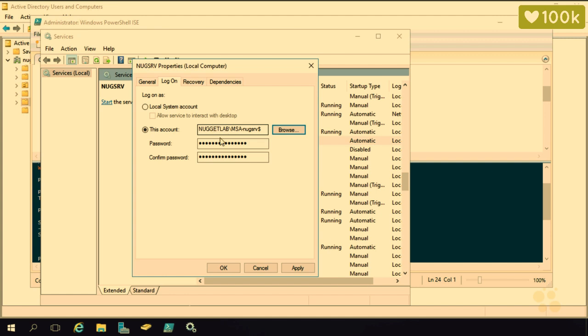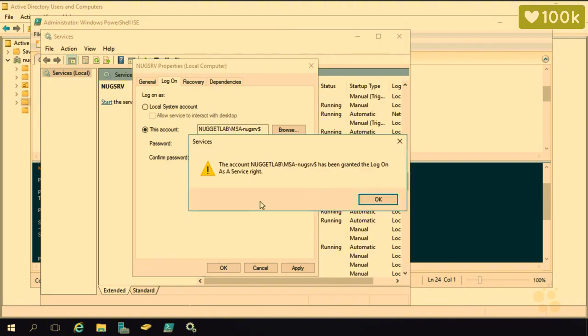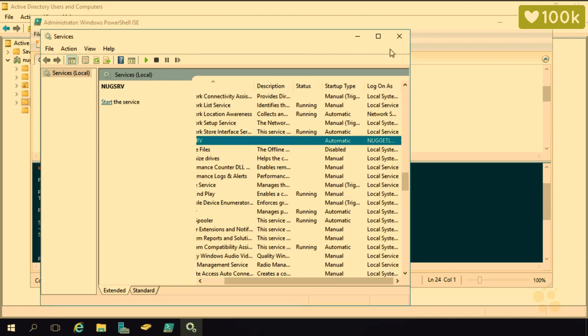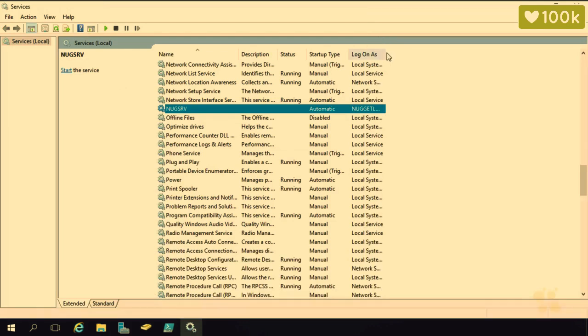Notice when you drop it in, it's going to specify your domain and it's going to append a $ at the end of the name of that service. That's all expected. We need to clear out the password information because that's going to be managed by Microsoft for us. And that's it. Say OK. It will grant that account the logon as a service right. No surprise there. And we now have that service running as yet another option, and that is a managed service account. But as we indicated, this is good for only this local system.